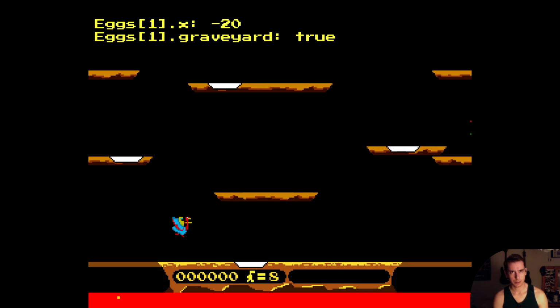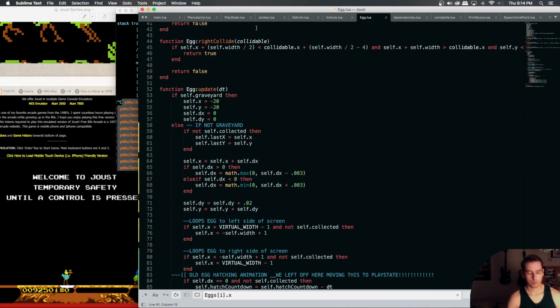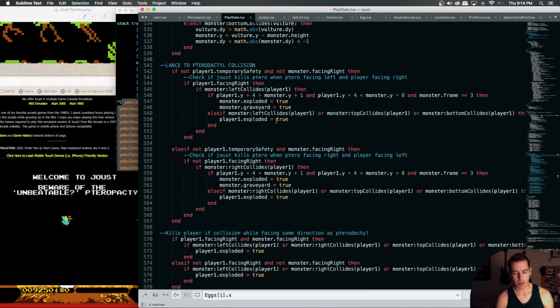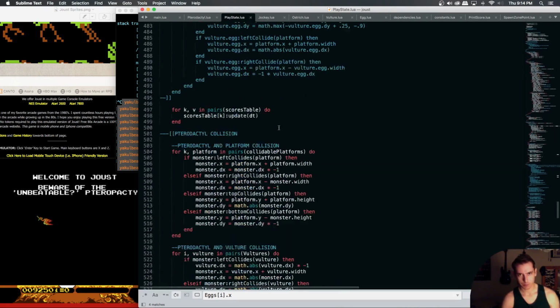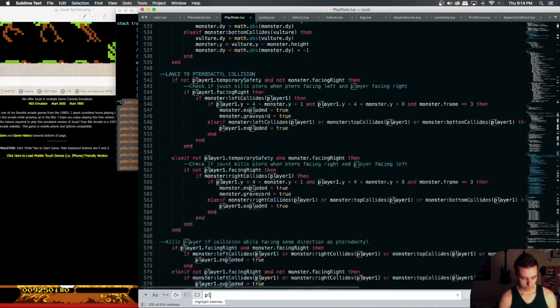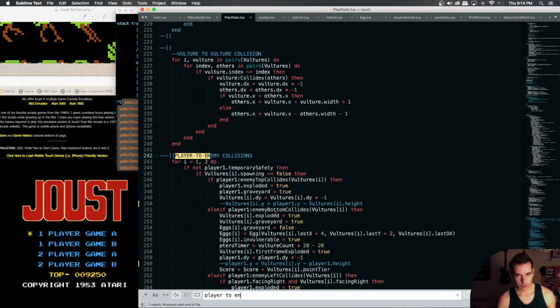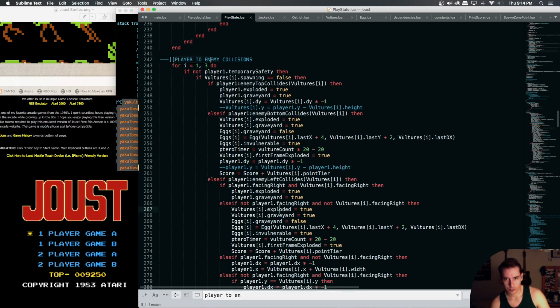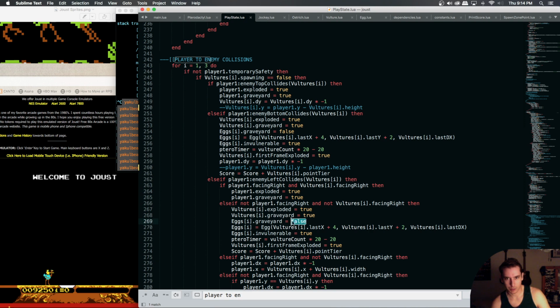So we're at least getting the proper graveyard, but it is still not graveyard false upon a collision, even though we change it to, if a player collides with a vulture, if a player collides and the vulture's exploded, we send that egg graveyard to become false.